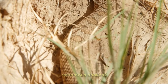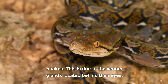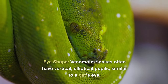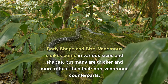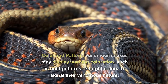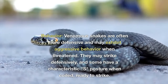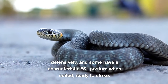What are the identification features of venomous snakes? Head shape: Venomous snakes typically have a more triangular or diamond-shaped head compared to non-venomous snakes, due to venom glands located behind their eyes. Pit organs: Pit vipers have heat-sensing pits between their nostrils and eyes that help them locate warm-blooded prey. Eye shape: Venomous snakes often have vertical, elliptical pupils, similar to a cat's eye. Body shape: Many are thicker and more robust than non-venomous counterparts. Color and pattern: They may display warning coloration such as bold patterns or bright colors. Some have rattles on their tails. Behavior: Venomous snakes are often more defensive and may exhibit aggressive behavior when threatened, striking defensively and adopting an S-posture when coiled and ready to strike.